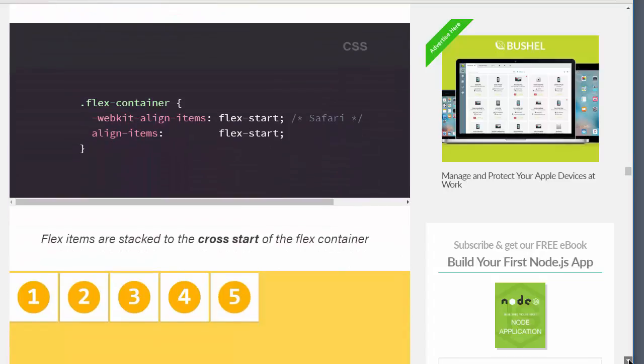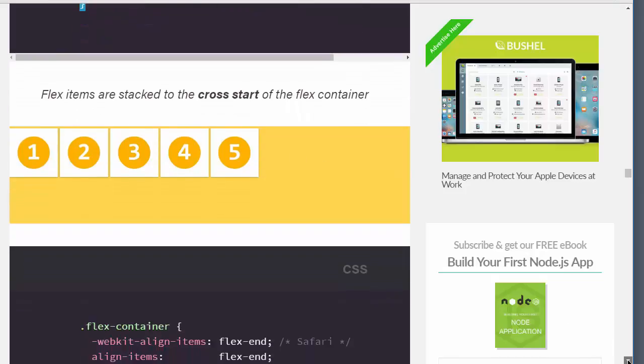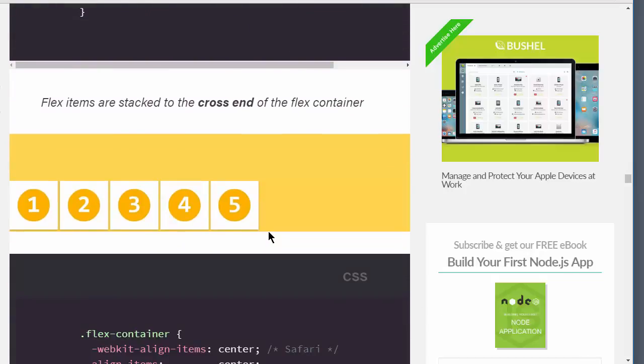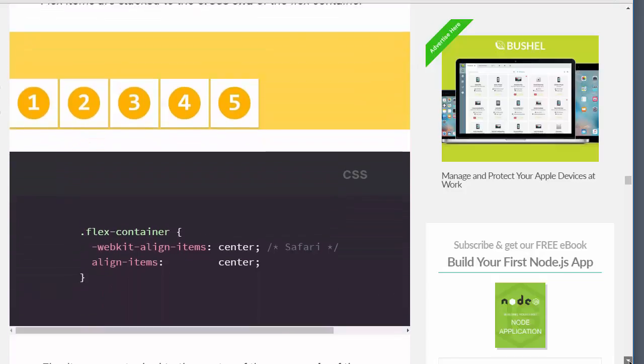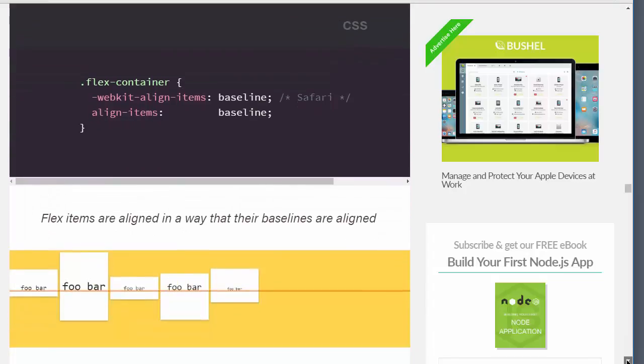All right. So here they are at the flex start. Remember that in this case, the flex start is at the top of the container. You can set them to flex end, which would be at the bottom of the container. How nice. You can put something at the end of the body. Or in the center. Now remember, this is vertical alignment with respect to the container. Or to the baseline.